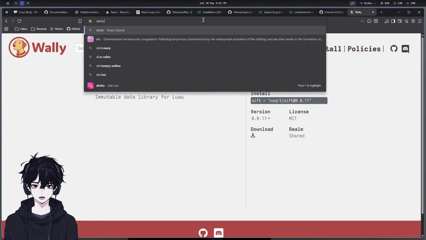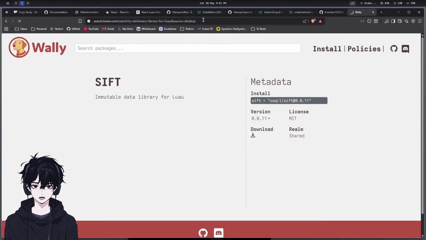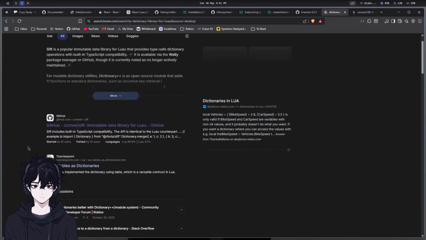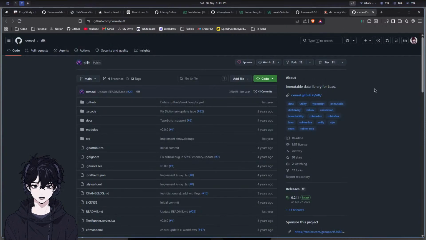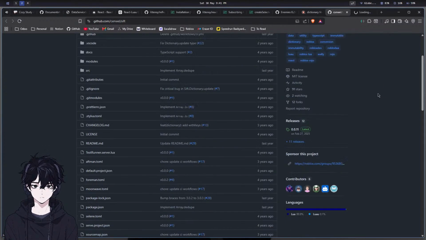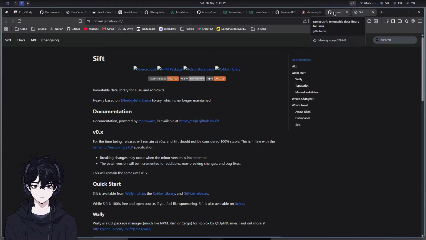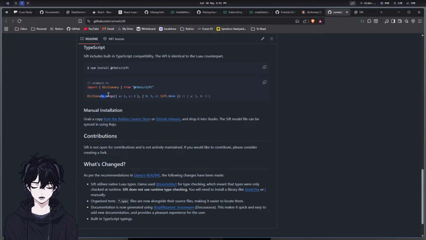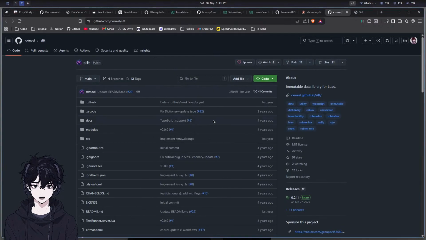A big dictionary library for Lua. I guess Sift is the most popular one. I didn't know you can use merge.